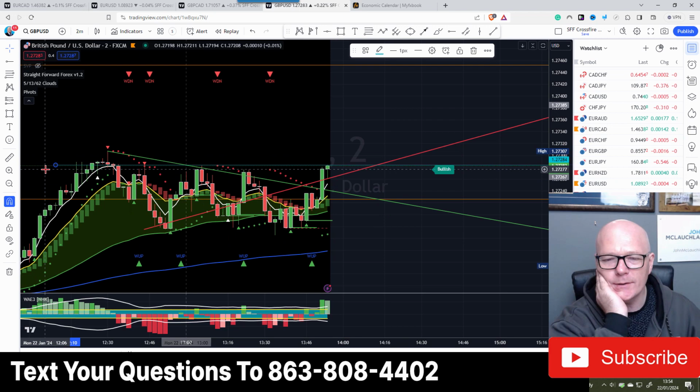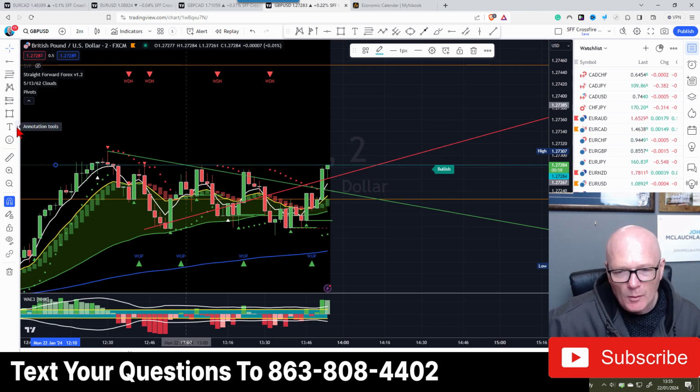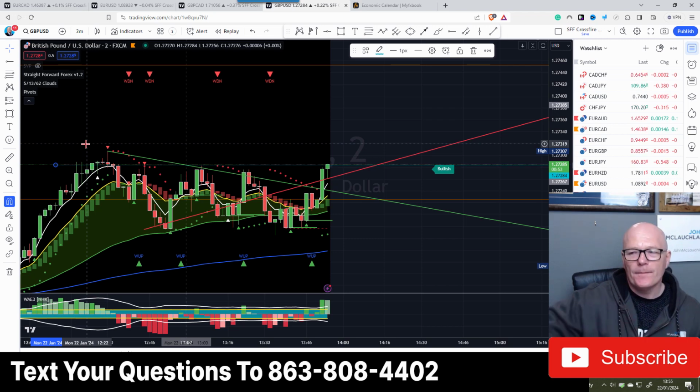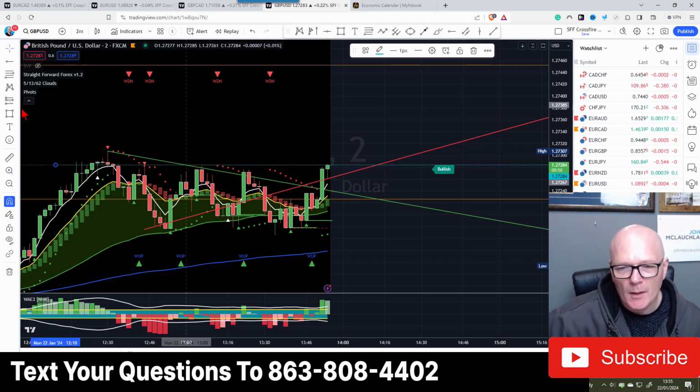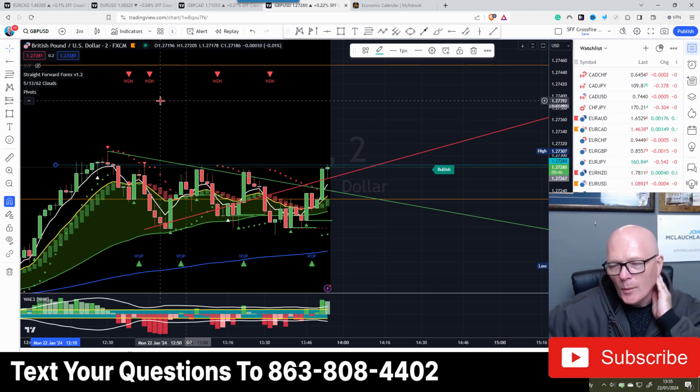So when you put your lines on, make sure you get plenty of taps. And what I found is sometimes when you get a small candle like this, where it doesn't quite reach your trend line, bring your trend line down, and you'll sometimes get a better result. But again, back test the thing. Go and put more trend lines on. Go and see for yourself what happens.